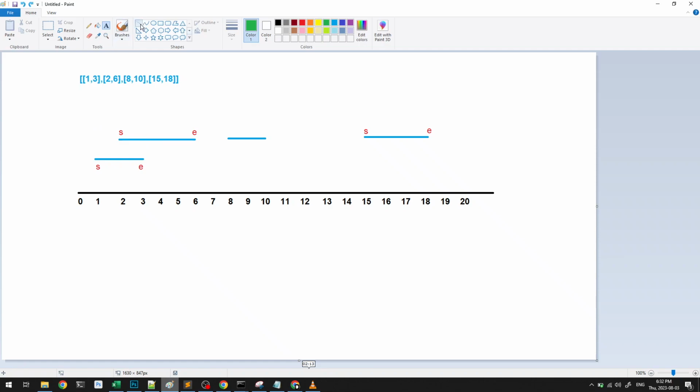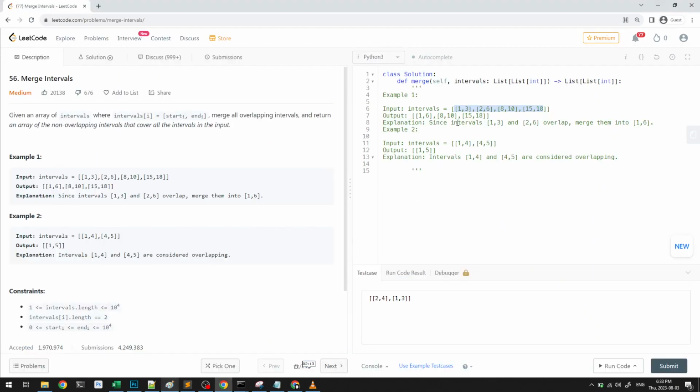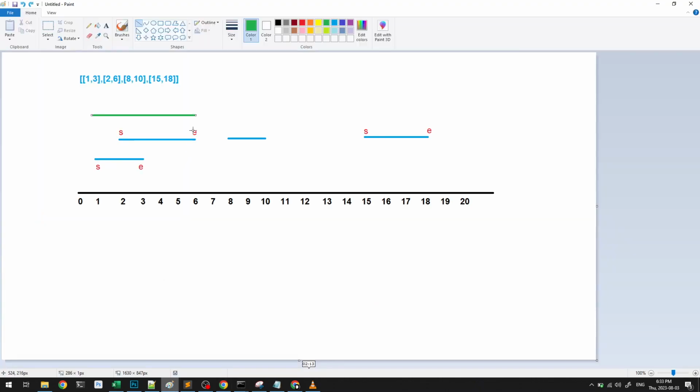So what do we do about intervals that overlap? Well, we have to merge them. So here we can merge them like this. Just notice what I'm doing. You can visually see how to merge them. This one we don't have to merge with anything because it's not overlapping with anything, and same thing here. So what would our ending list be? Well, it would be the intervals 1 to 5, 8 to 10, and then 15 to 18. I'm sorry, I misspoke and said 5, but it should be 6 here. 1 to 6, 8 to 10, and then 15 to 18.